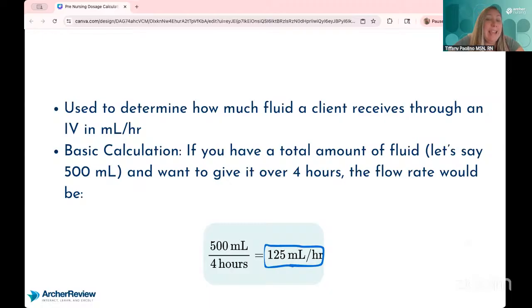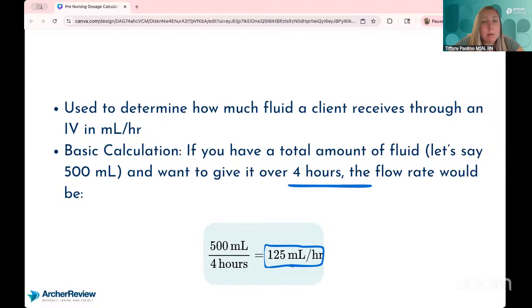So think about how medications need to be given at precise rates, and controlling this milliliter per hour helps make sure they're receiving the correct amount in the correct amount of time. It's not just about fluids, but it's also about medication. So there's certain medications that we'd want to run at a certain rate. And then think about just regular IV fluid, like normal saline, also known as sodium chloride. You want to run it at whatever the doctor told you to, right? So maybe the order is like this. Here's a bag, give it over 4 hours. So it's up to you as the nurse to determine how to set the pump.